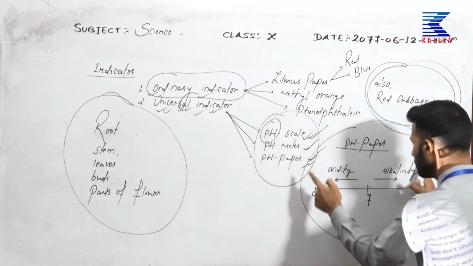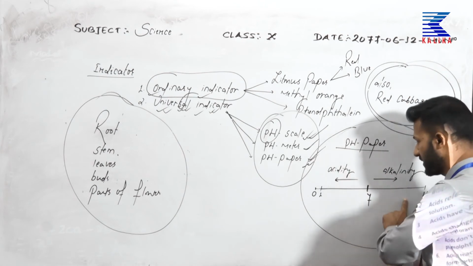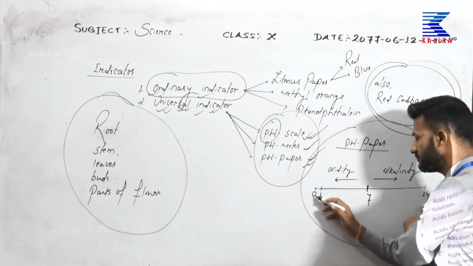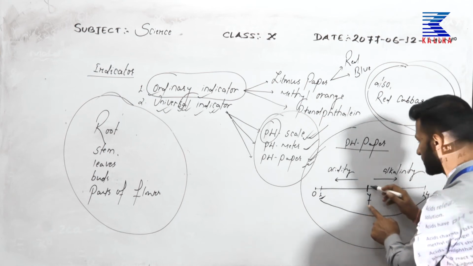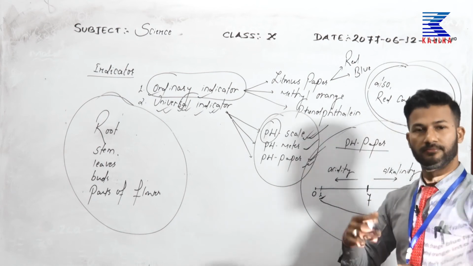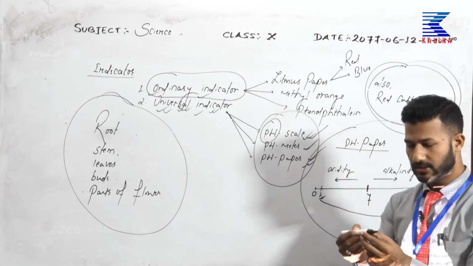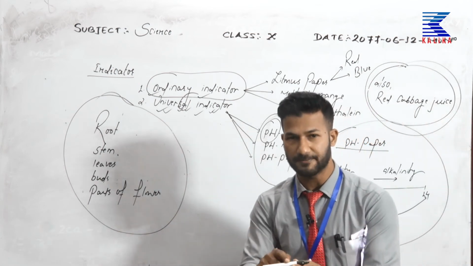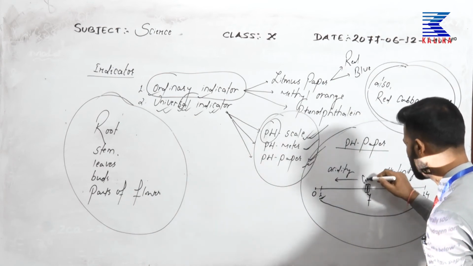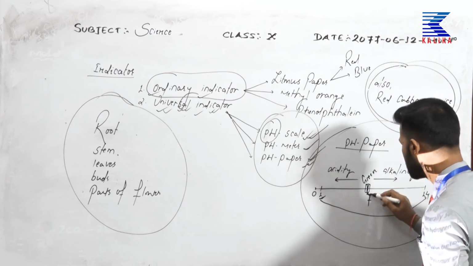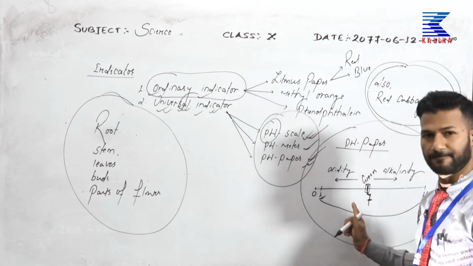The pH scale somehow looks like this. See, in the pH scale, marking is done mainly from 1 to 14 with 7 in the middle part of it. If you find the color brought upon by pH paper similar to the color kept here at 7, that is green color, then you must consider the given substance is neutral in nature with pH value 7.